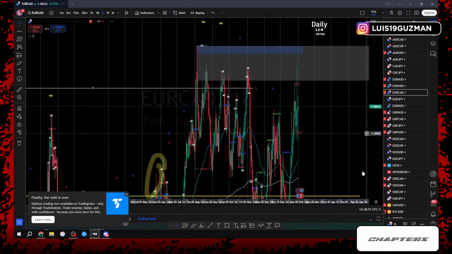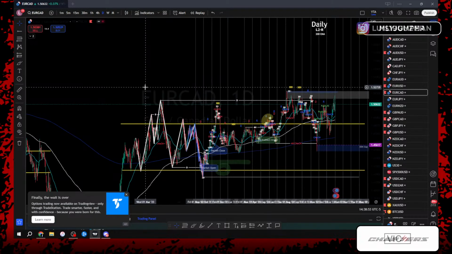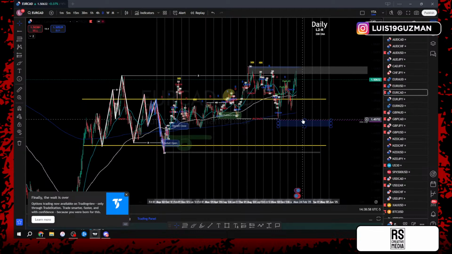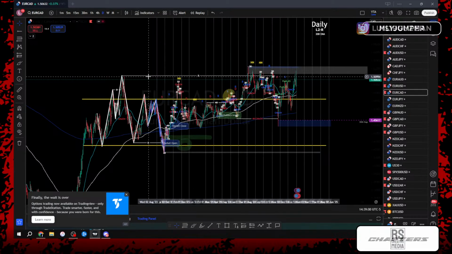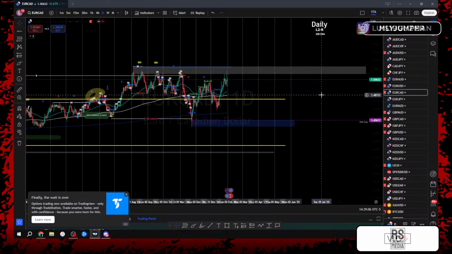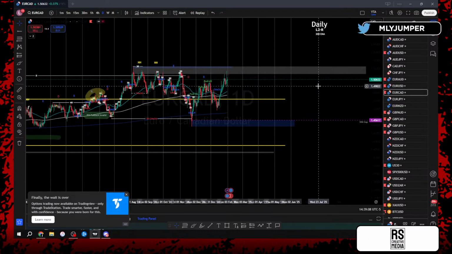EURCAD in the daily time frame. We are still in V1, right? This is still a pair that has a gap at the bottom of the market. We still don't have a clean break of structure of the highs, so we're still just kind of waiting it out, right? Before I take any trades on ECAD, I either want to see a break of structure or I want to see a continuation, right?